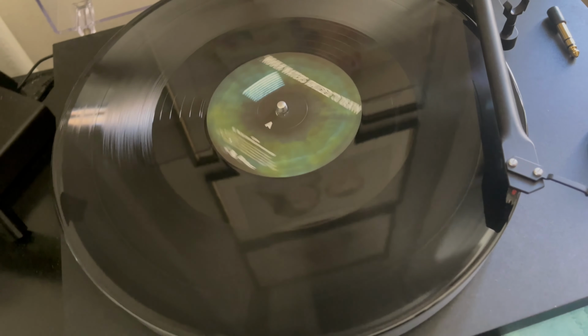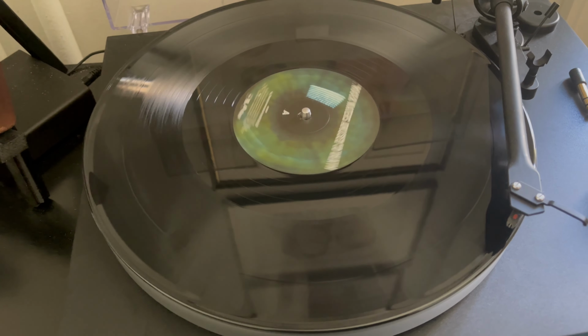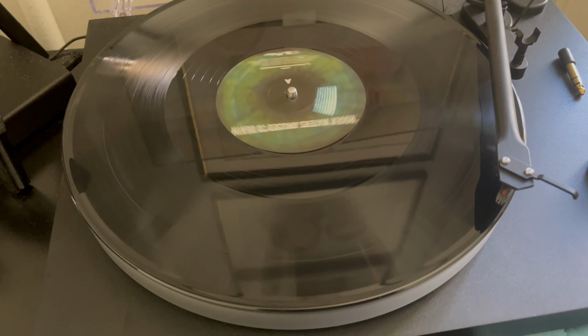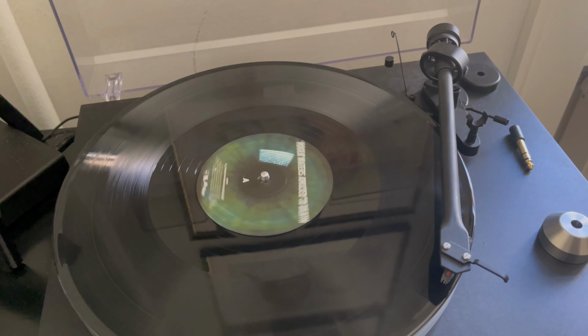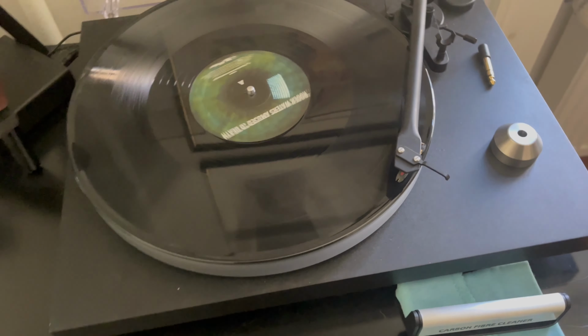I've got a quad set up in my room, and I was sat in the middle of the room, and of course the album isn't recorded in quadraphonic. But to sit there in the middle of 4 speakers in stereo is amazing. Really does work well. No downsides. I can't really knock it on anything.